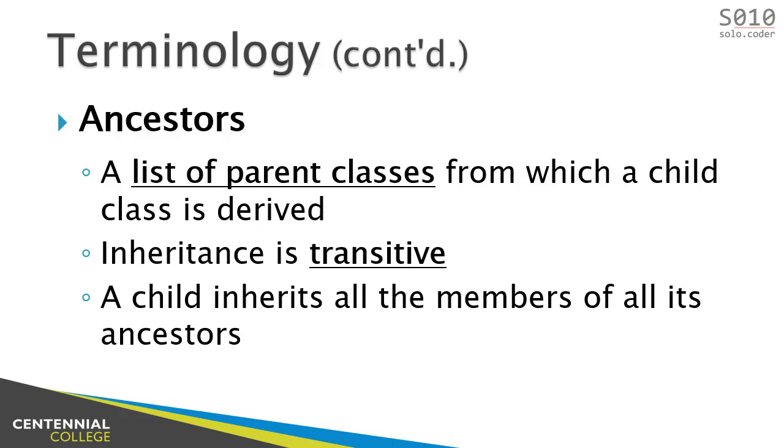Enums? No, you don't inherit enums. Enums are not objects. Enums are not classes. The only thing that you can inherit from is another class. Okay? So if we have an enum in one class and then we inherit that class, you're going to get any enums that might be defined in that class. Yeah. Okay?